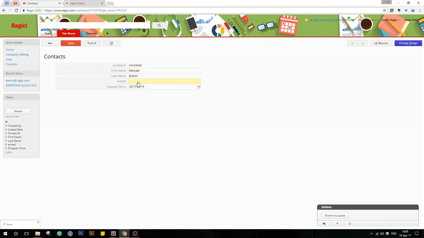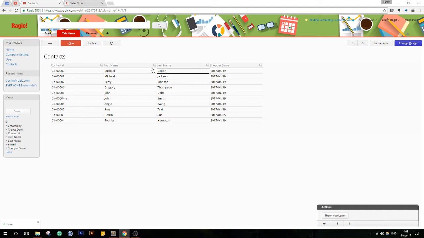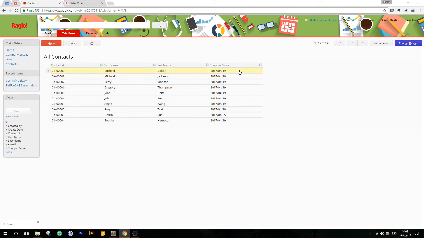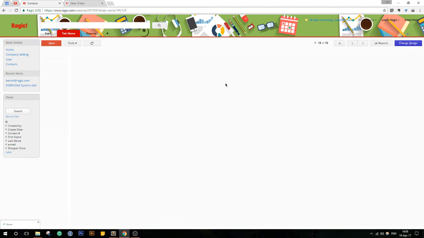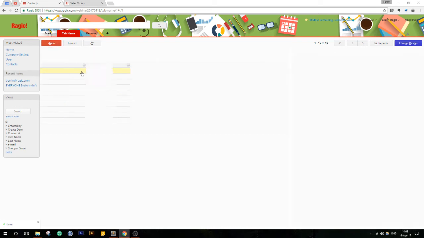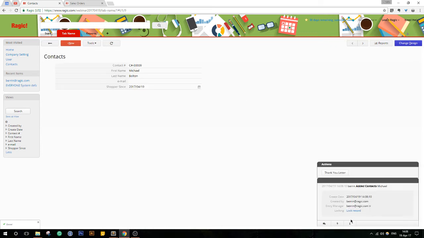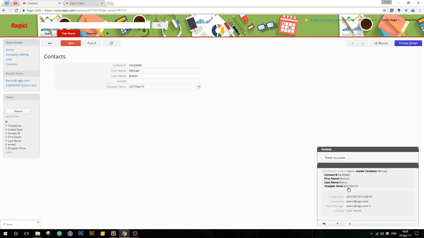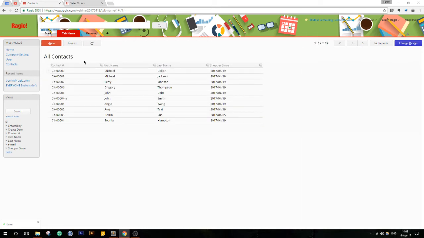If I wanted to add their email, I could go in the form page. If I wanted to add the email through my listing page, I can just add the email field on my listing page, which would make things faster. So this quick entry is quite useful in most cases, and it actually does keep a history. You can see that I added the contact today through the timestamp over here. So it's pretty useful for quick data entry.